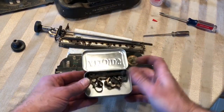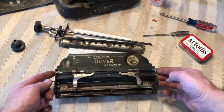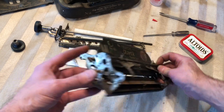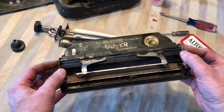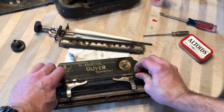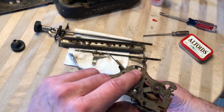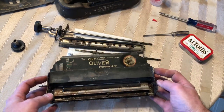Well, I have everything apart now, and I keep the loose pieces in here for safekeeping. I'll set that aside. This bar was not cooperating, the one that holds the paper fingers on. I had to take it out in the garage, and they rust right here every once in a while. I wouldn't say rust, they just get corroded and they stick. So I had to persuade it to come out, and it's still a little sticky, but they do come out. And as you can see, they slide right out. There's a square hole, and the screw actually holds it in on each side. A screw on each side keeps it from coming out.